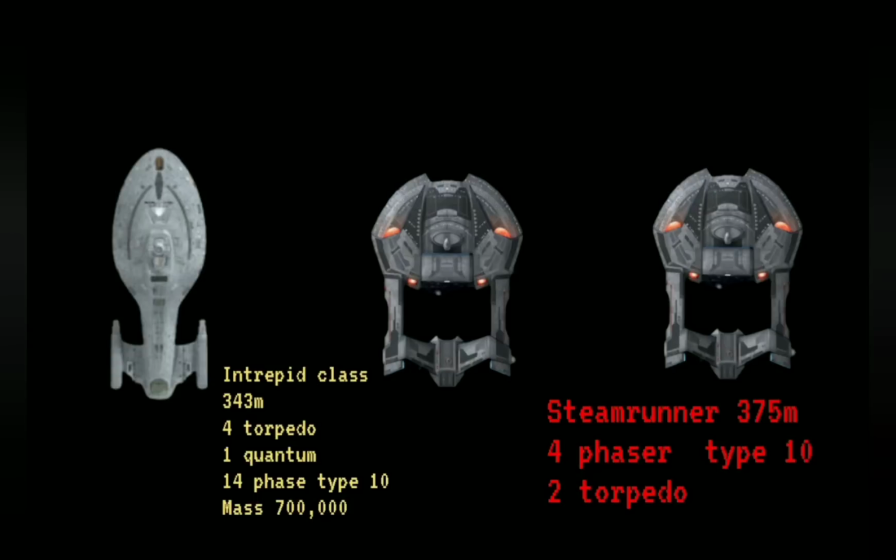Now, the Steamrunner is the best frontline ship that you can ask for, the main reason being it has ablative armor, and it has a lot of it. So it doesn't have as much as the Defiant, but it's the next closest thing.